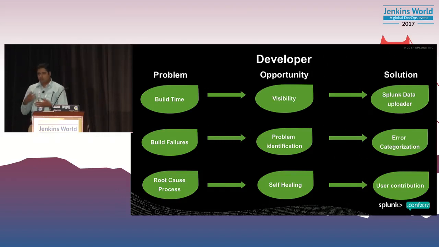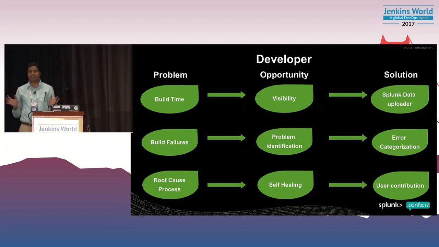Now, to get insight into the build time, the only thing we need is visibility. How can we get complete visibility of all the phases, where and what operation we are doing, and where the time is going? For that, we have written a separate plugin, a Maven plugin, and we attach that plugin as part of the build. The second problem is that we have many errors, and the errors are scattered.